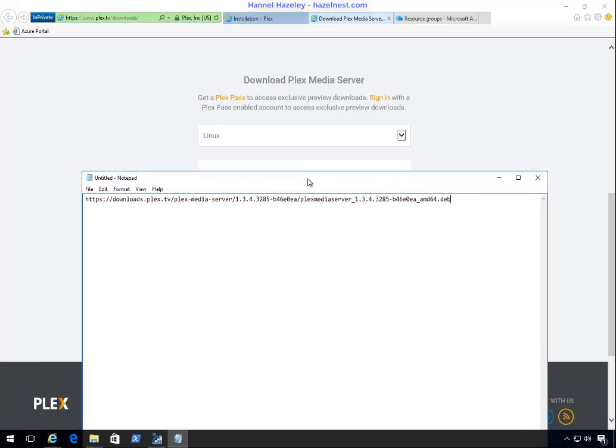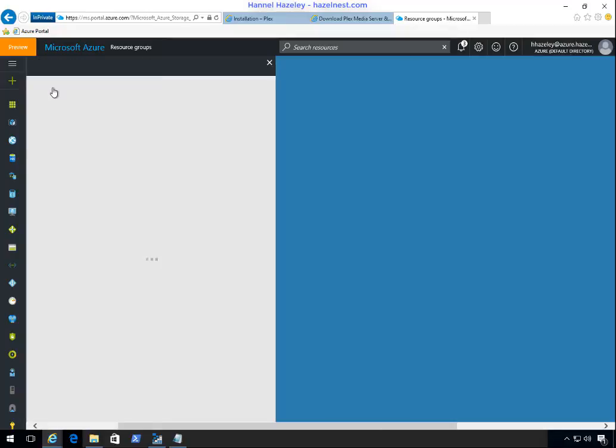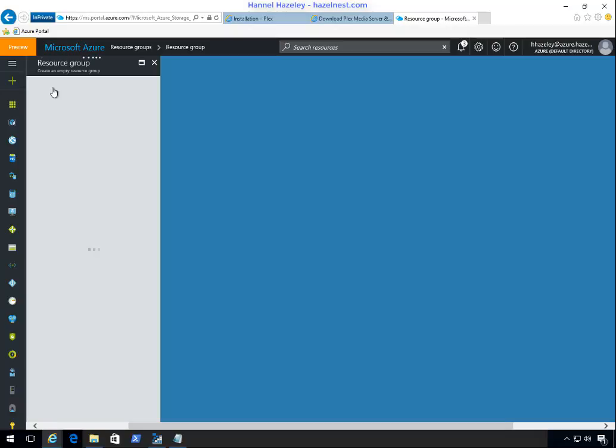So now I know what's available in Plex and what Linux distribution I want to use. Now I'm going to go ahead and deploy that Ubuntu in Azure. I wanted to do all this pre-step before the video, but then I said, you know what, let me just go through it, even though it might make the video longer. So I'll do Plex.